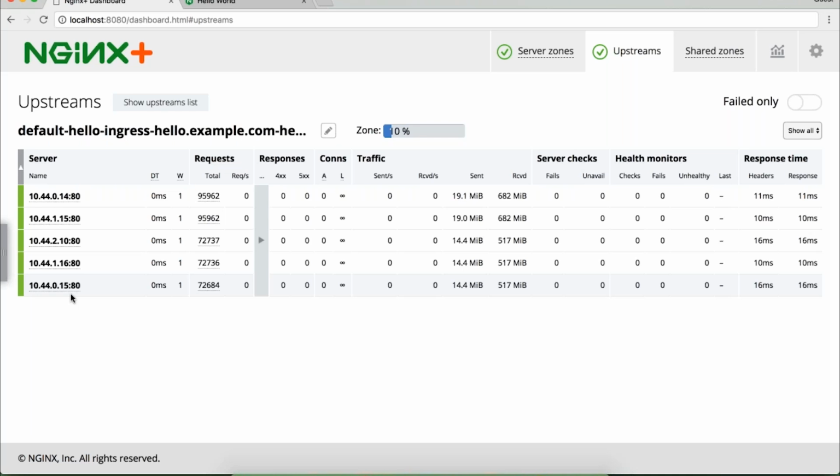But since a recent version of OpenShift, I think 3.6 or 3.7, OpenShift understands Ingress. You can create Ingress resources there, and you can also deploy the NGINX Ingress controller on OpenShift as well. And we have an example of a deployment for OpenShift on our GitHub repo.